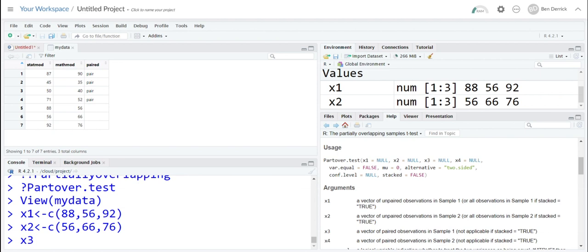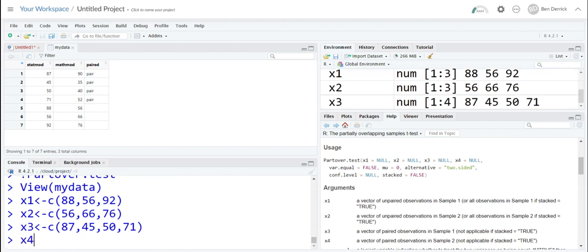x3. There are ways in which you could do this in a more sophisticated way rather than typing in all the values again. It's a basic learning exercise.